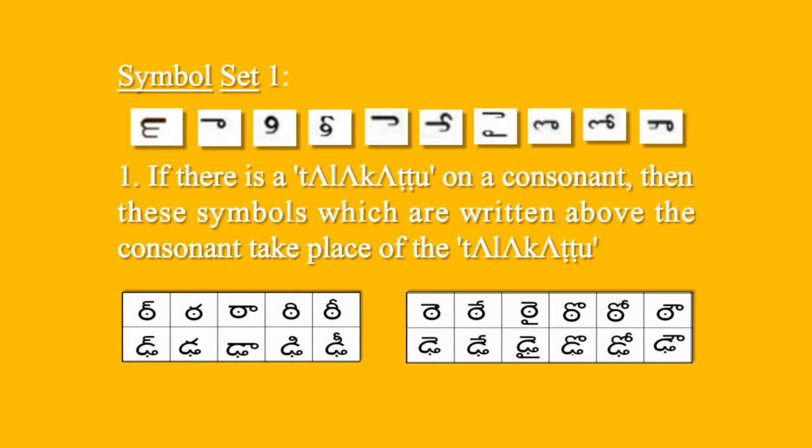Now, if you see Tha is written with a talakattu and also Dha, so these symbols will get attached in place of the talakattu. See the symbols here and the sounds they cause. Tha, and the A sound doesn't cause any change in the consonant Tha, and then the Dirghamu, Gudi, Gudi Dirghamu: Tha, Thi, Thi, The, The, Thai, Tho, Tho, Thau.